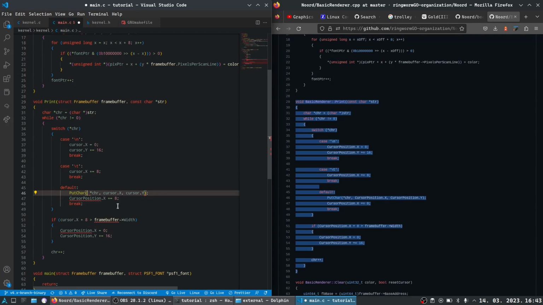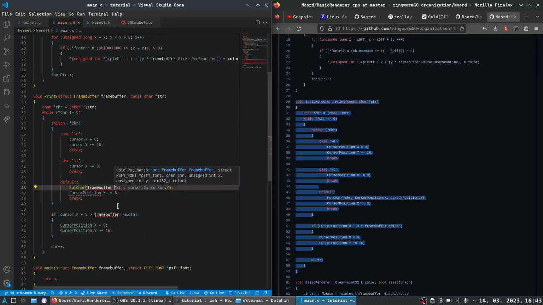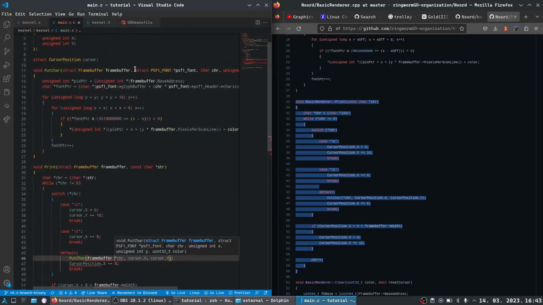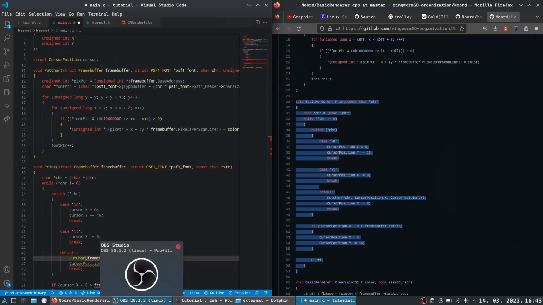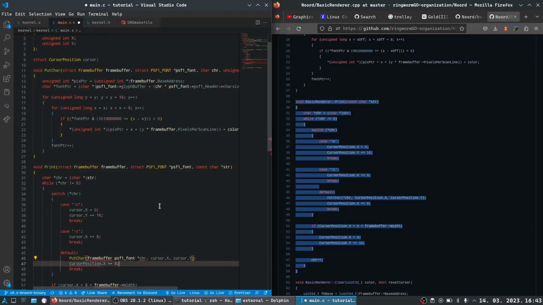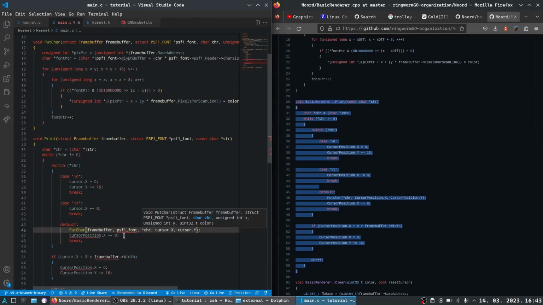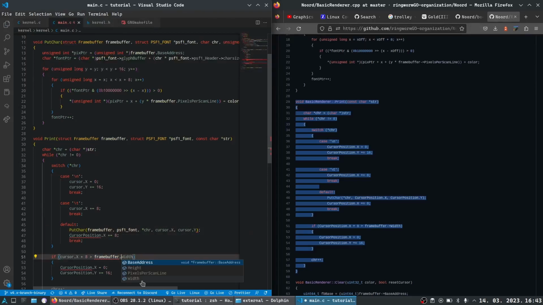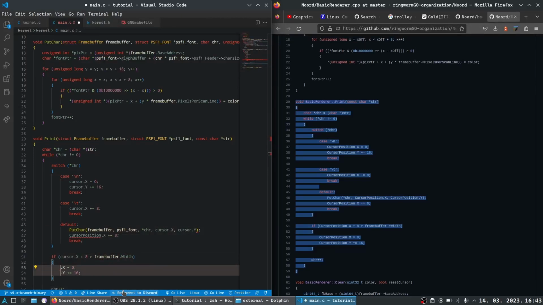Okay, frame buffer, color. We can just do white. I need white to add here. I also need this as a parameter here, and PS1 font. Okay, that here, cursor.